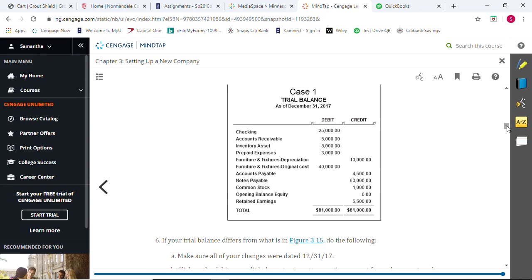And that also means spelling, punctuation, capitalizing things correctly. For example, and I don't know if you did this in this chapter, notes payable. You added this notes payable account, or you're going to add this notes payable account when you work through this case. It needs to look exactly like this.